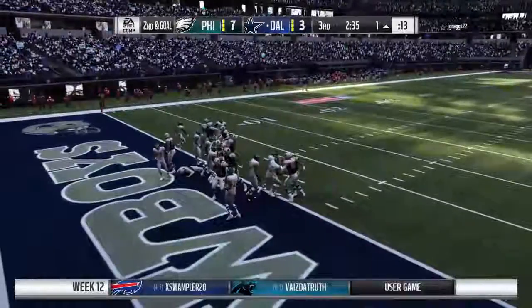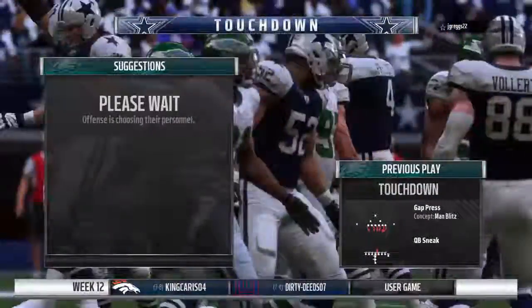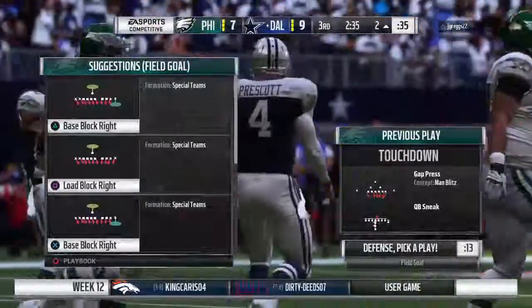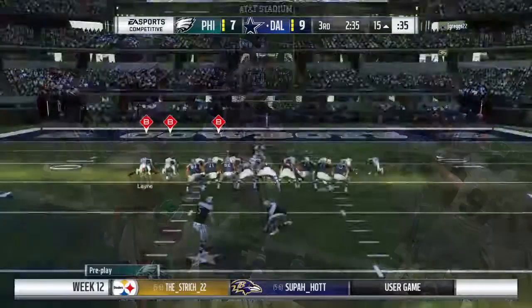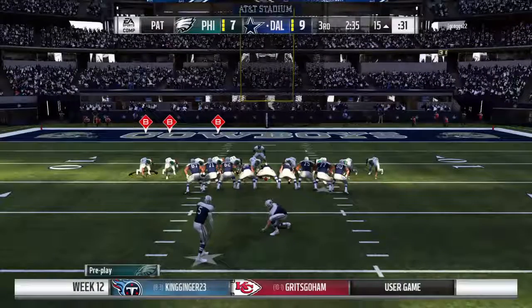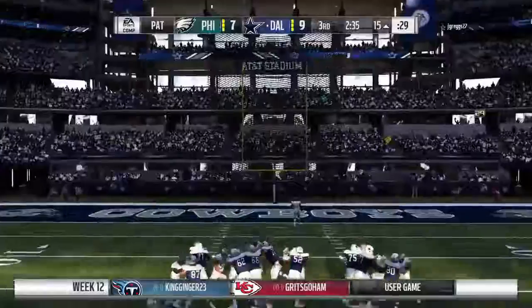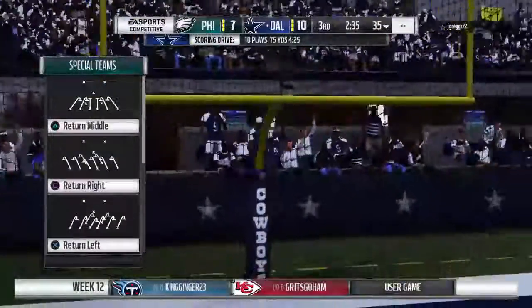On the sneak, it's Prescott. And he will take it in for a Cowboy score. Dak Prescott, his 9th touchdown of the season. And the Cowboys are in for 6. Dan Bailey now for the extra point. Bailey got the extra point, and the lead is now 10-7.